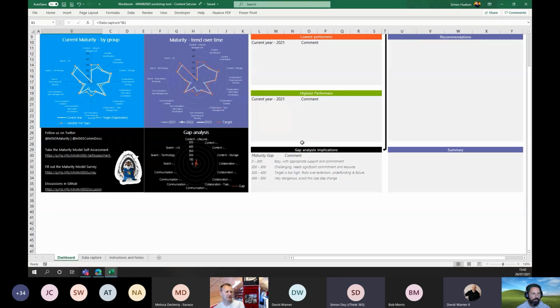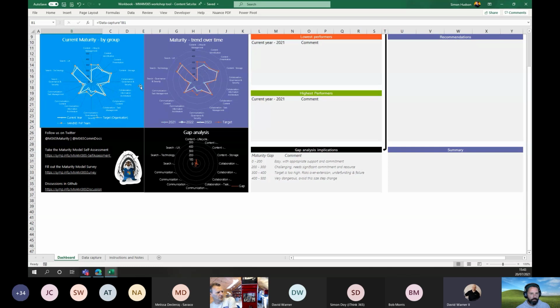One of the things we have discussed is creating some sort of benchmark models where you can compare yourself against other similar organisations, but we need to capture the data first. So this is a step towards that. Again, we've got some basic visualizations built in here. If anyone's got the skills to build us some tooling in Power BI that makes it even better, that would be fantastic, because that's the limit of my skill set.